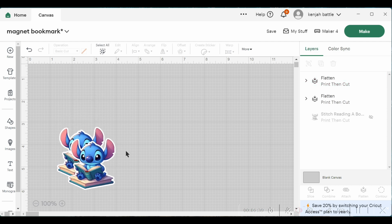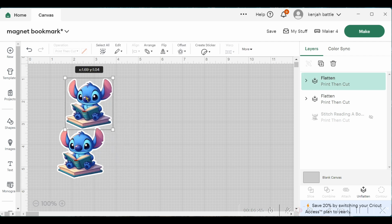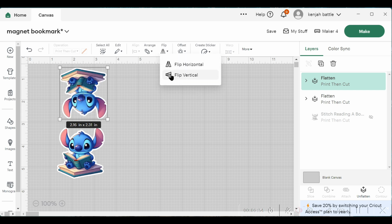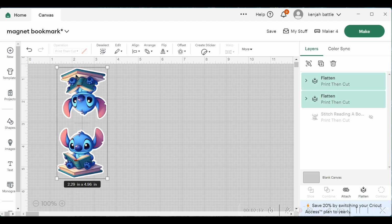Once we have that, we're going to duplicate our image because we need a front side and a back side to our bookmark. We're going to take that duplicate image and place it on top of the first one. Once you've done that, you're going to take your duplicate image and flip it vertical. That way it's a mirror image of the first one we did.